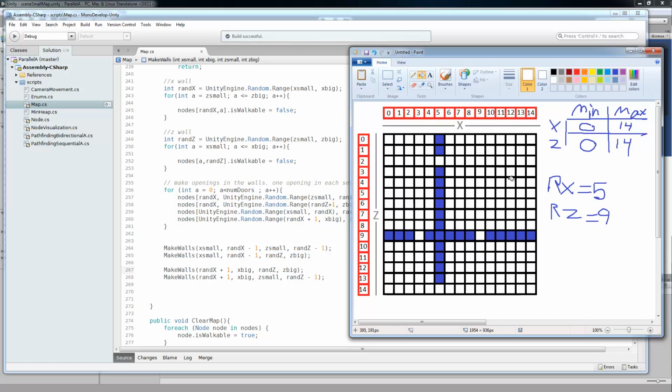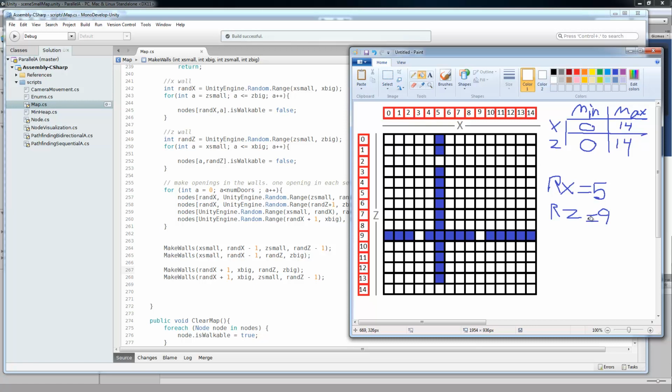And this is where the recursion comes into play. So let's take the first quadrant as an example. In order to call this algorithm again, you need to give it the smallest x value, which is 6. So it's actually going to be the random x value plus 1. And now you need to give it the largest x value, which is going to be what was given to the algorithm. In this case, it was given a 14.